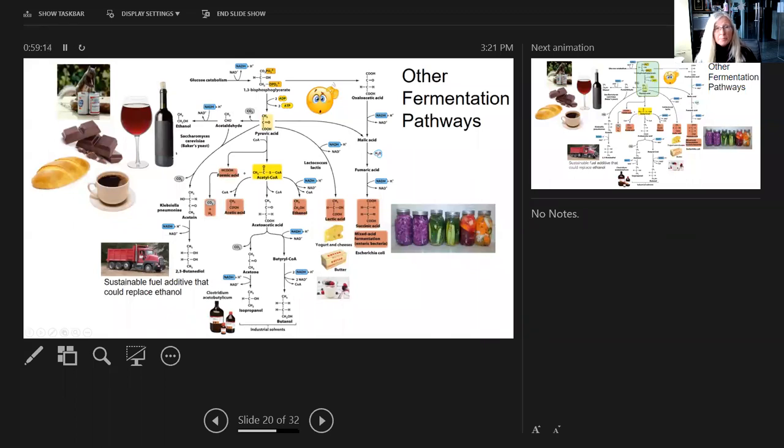I also want to point out, because there are discrete chemical end products to these things, these are things we can detect in the laboratory, and we are able to use those as a basis for biochemical tests, which we've already started doing, right? So for example, the TSI test, we're looking for glucose, lactose, and sucrose fermentation. We're looking for the end products. We're looking for acidic end products by measuring the pH. So not the specific thing, but we're measuring the pH. And next week too, you'll see that as well.